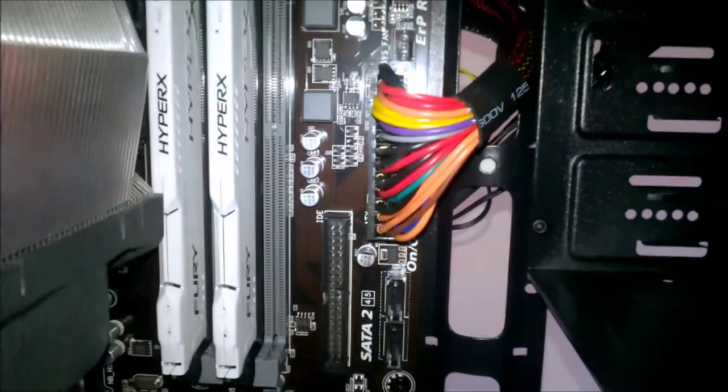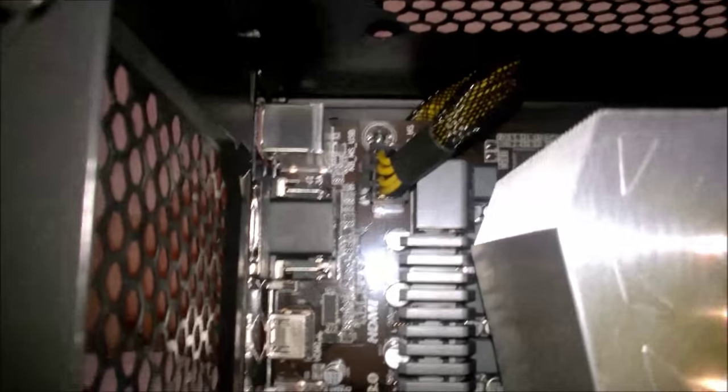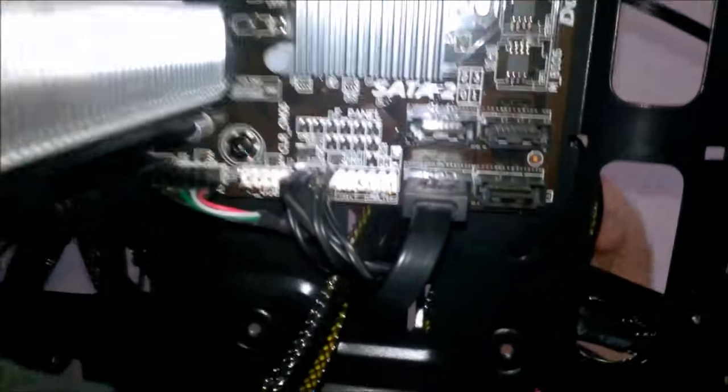Let's just keep going. And then we have our 24 pin going up into here. That's routed all the way up to the back. Our 8 pin for our motherboard is going out, up, behind the motherboard, just at the back here. We have to take the motherboard out, put the lead up, and then put it over. That's pretty much all to do with the motherboard. Our SATA is just coming out there, around and into the hard drive. You can just see it here. Our SATA, we have just kind of it there, going there.